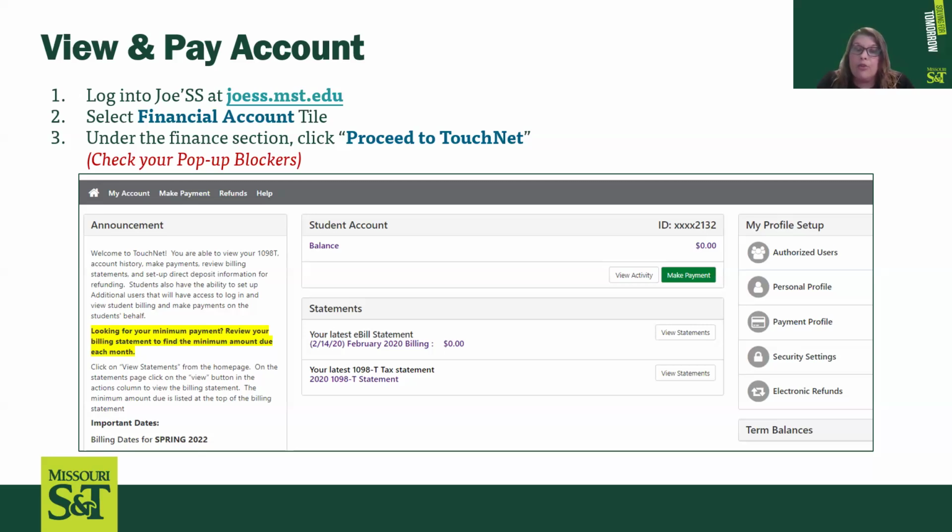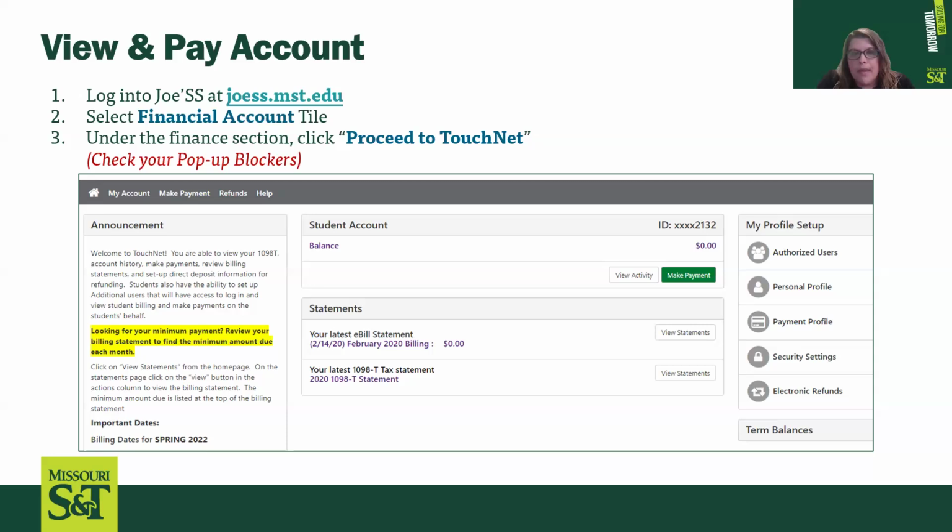Below there in the middle of the page where it has Student Account, you see that there's a balance and then an amount there. That purple balance and that purple zero amount are hyperlinked, and if you click into those, they will take you to account activity pages where it will give you a semester breakdown of all the debits and credits that have been applied to each term. There's a great amount of detail that you can find by clicking into those areas on TouchNet. A lot of people use those for additional information for tax purposes each year. You can print off those pages to provide to your tax accountant. So just be aware of those.